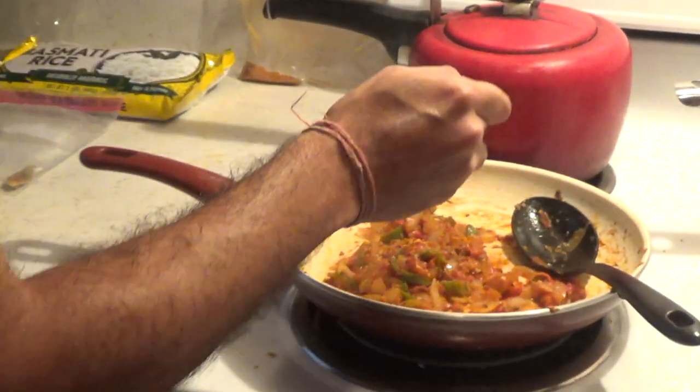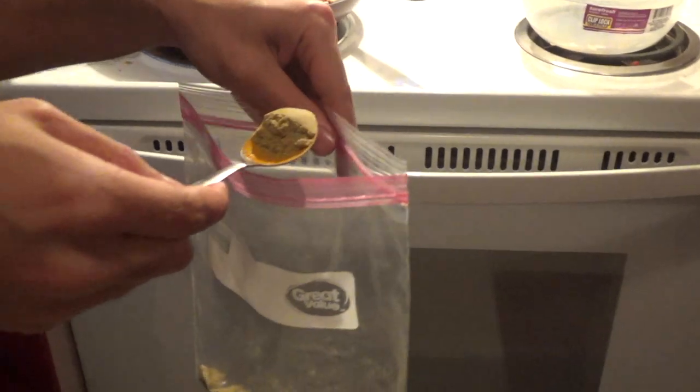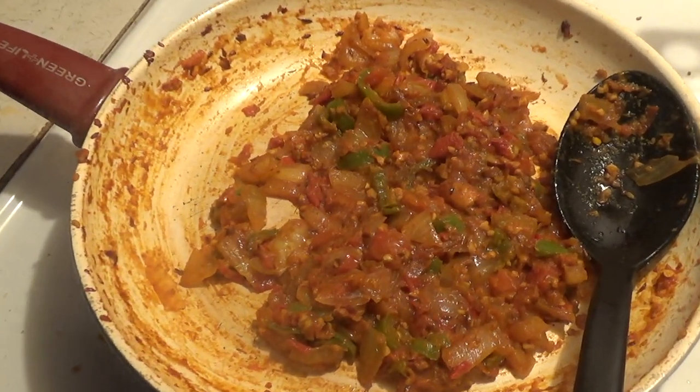Next to be added to this is right here, garam masala. Garam masala is basically... And then next up, we have coriander powder. Now we need some salt. We need salt? Yep. I got some salt for you right here.